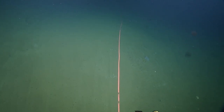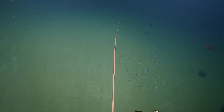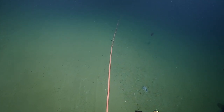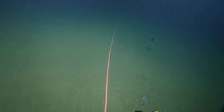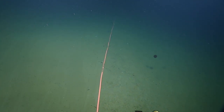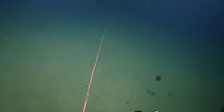I don't know what happened to my max speed. Different camera, different architecture, probably. I think those settings are saved in the camera, apparently, not in the program. See, these are screen grabs. See how poor quality they are.